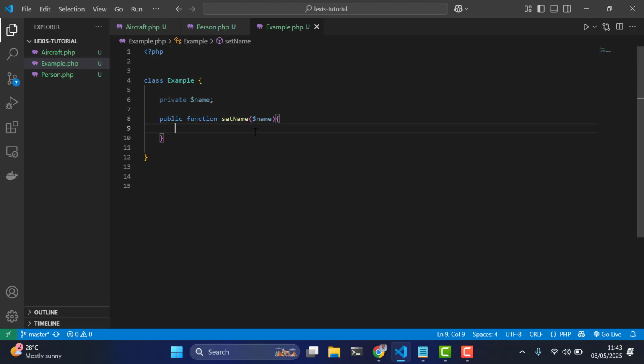Then for us to access the name, say this name equals name. So that's how we can access the name.